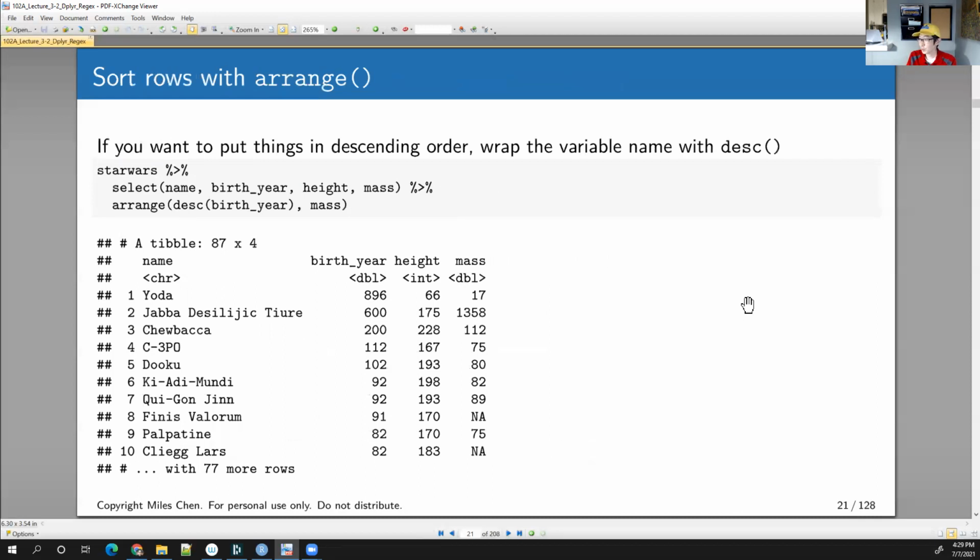All right, now if we want, we can also arrange the results using arrange. So we can say, you know what, we're going to arrange by descending birth year. Okay. And in the Star Wars universe, I think they use the Battle of Yavin as kind of the 0 point, right?